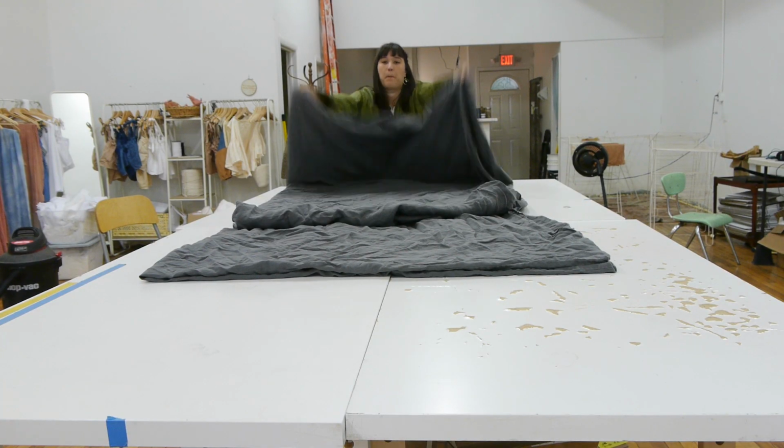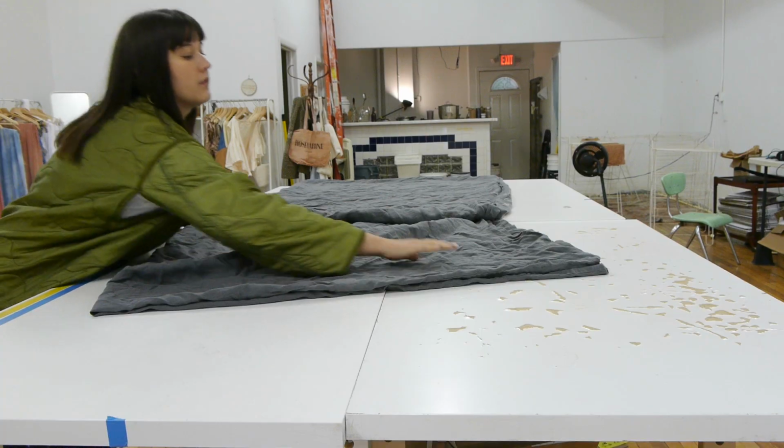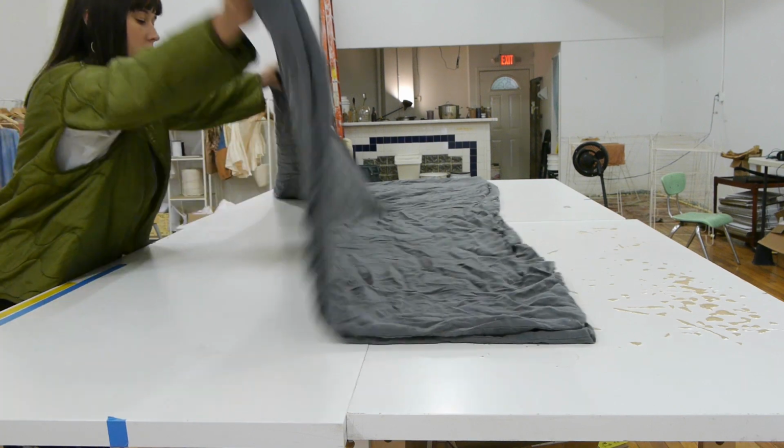I'm really excited to share this thrift flip today to turn this linen duvet cover into a simple, flowy, peasant-style dress. I'm really into thrifting and working with secondhand materials as a way to lower my environmental impact. And I found this amazing 100% linen charcoal gray king-size duvet cover at a thrift store for only $10. It's king size, so this was a really good find.